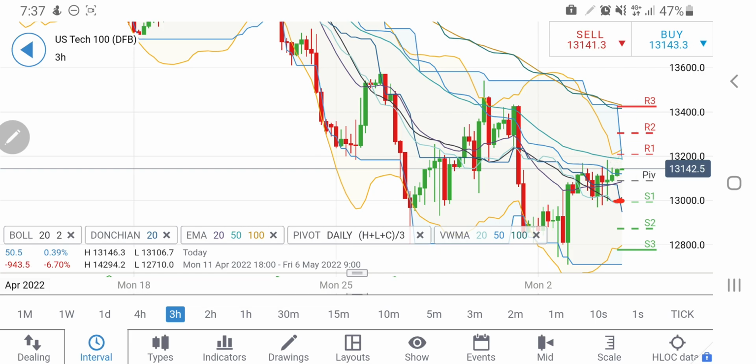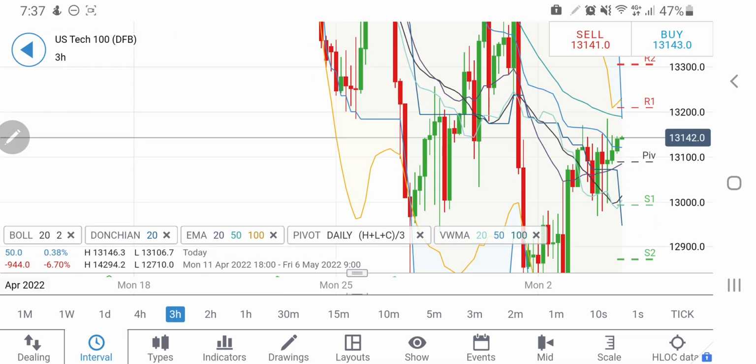Now look at this, the 3-hour candle is yet to start and it is giving lower highs and higher lows. So yes, if you see it trading above 13160, then I will recommend you to go long, else we have to wait a bit here. As you can see, there is a little resistance at around 13150 levels. Probably we have to wait a bit before taking a position here, and then the next resistance is at around 13200. Beyond that we may see a sharp rally which will try to take it towards the 13300, 400 zone.